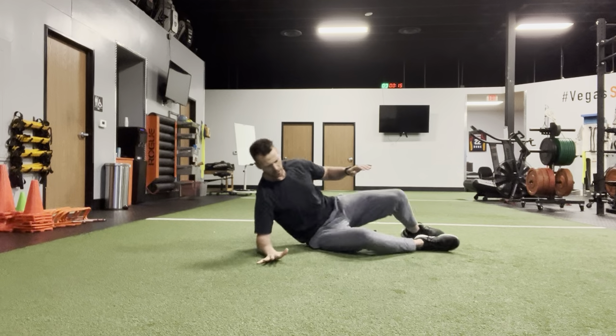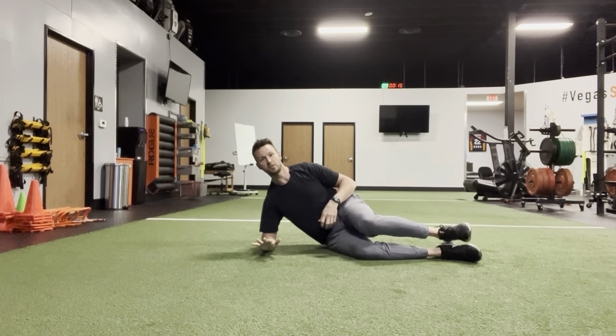This is a short lever side plank. This will help get you some lateral core strength as well as open up your upper back. So what you're gonna need to do is sit up on your elbows and knees.